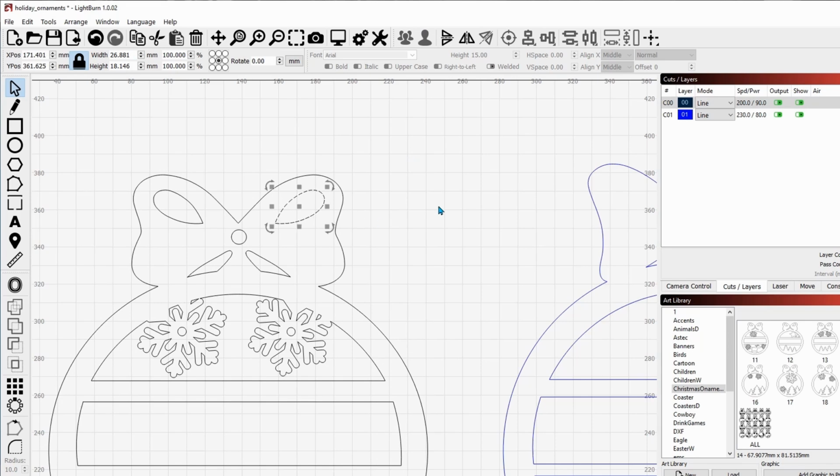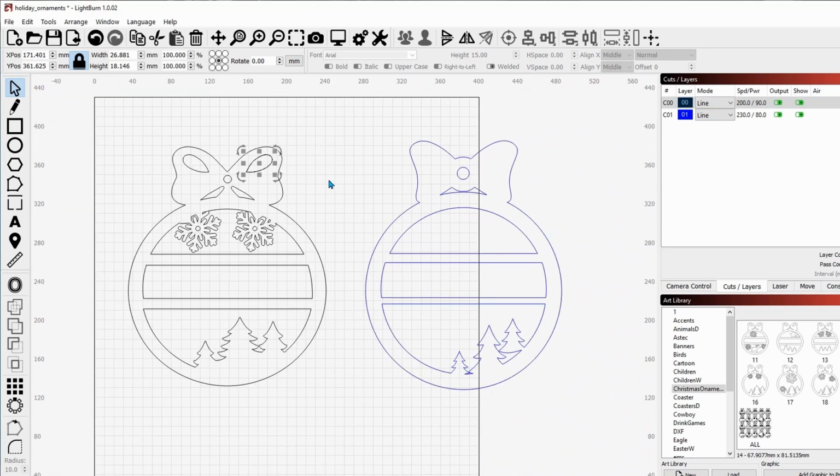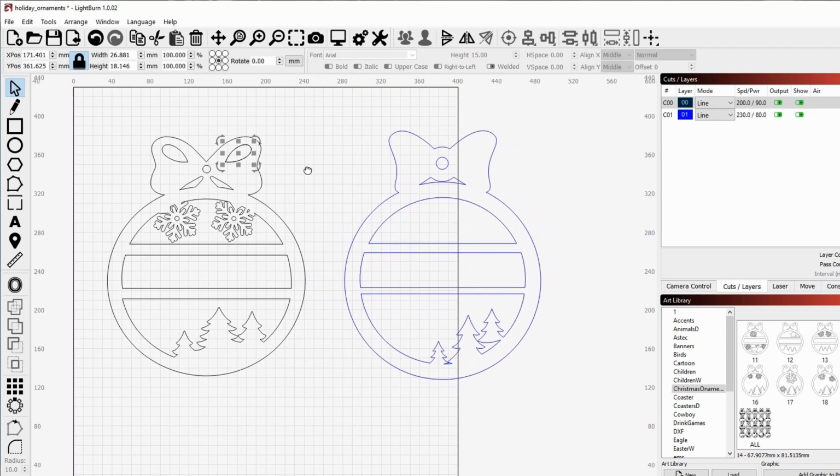I'll just select this one and press Control and D to duplicate it. And my zoom is scrolling in and out. To move the work plane, I'm holding the center mouse button down and dragging it around. So now that I've duplicated that, I'll use my right arrow key and bring it over to here. And then I'll hold Control for really small spacing, get it right about where I want it.